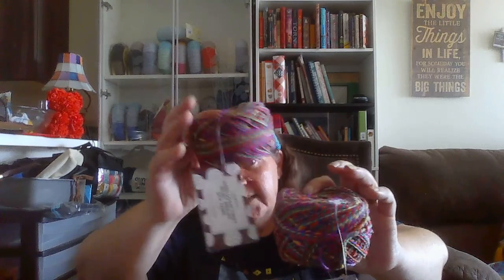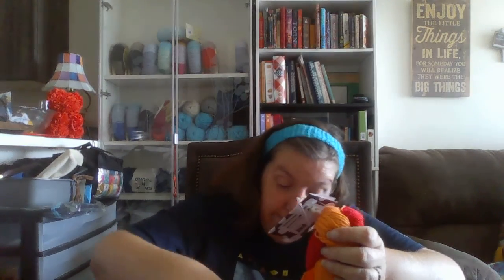Got 3 balls of this, which is Darn Good Twist Sport Weight Silk Yarn. So I've got 1, 2, 3, and sport weight, so it's a number 2. And I've got some of this lace weight silk yarn. I've got 3 of these. So this is fingering lace for use with small needles and hooks. We've got 3.